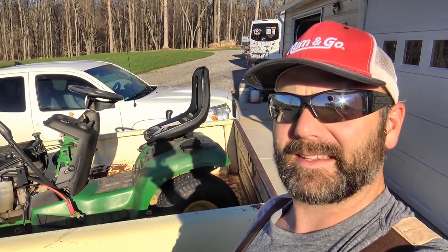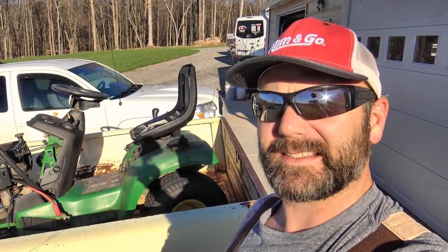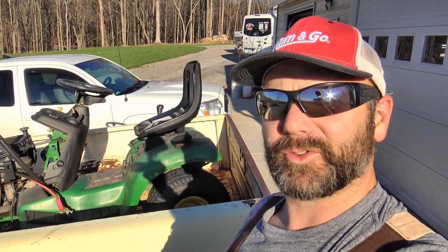We still got our free mower on the back of the truck here. I'll get it off tomorrow or the next day — not a big rush. We've got a couple trucks so it can sit back there. I actually thought about going ahead and taking the engine off while it's sitting in the back of the truck, and then doing a full speed reverse slam on the brakes unloading. Could be fun.